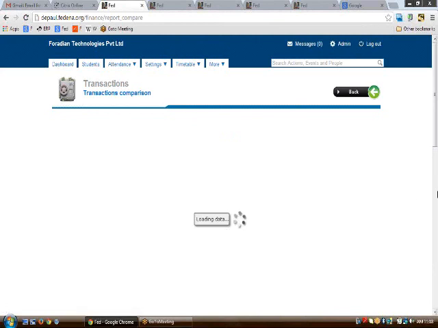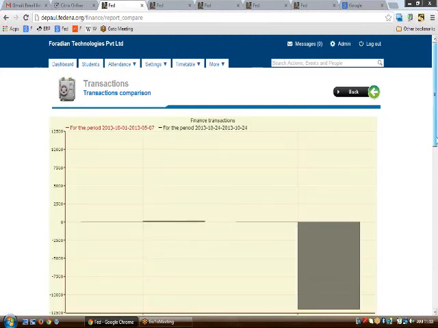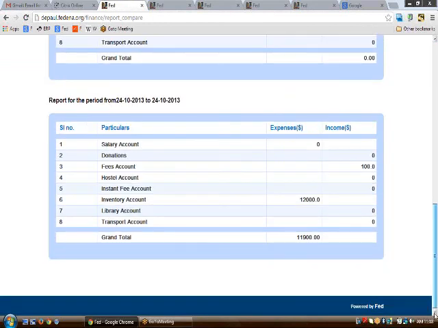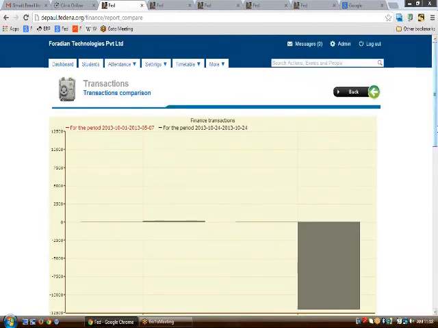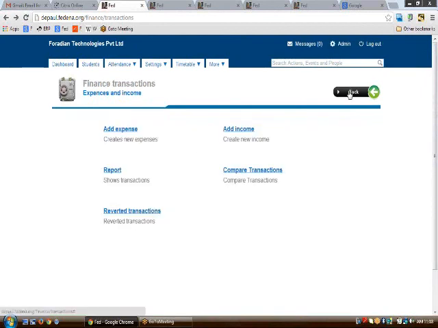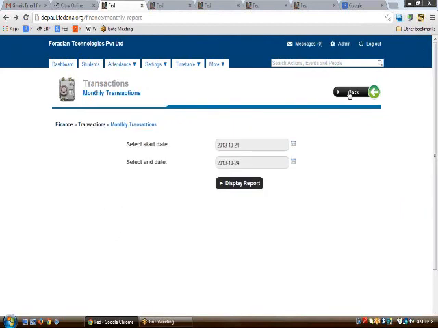So this would give me the statistical as well as the graphical comparison of all the expenses that have taken place for these two different periods. So this was all about the transactions of the day.